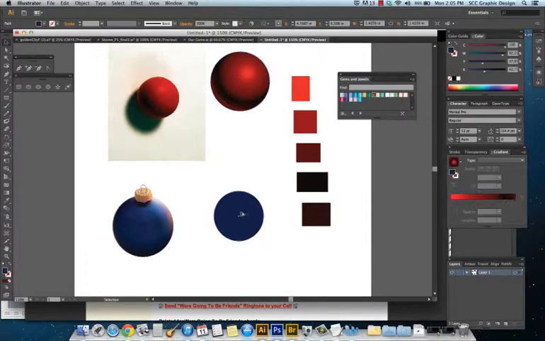There's another way we can do that using the gradient mesh tool, which is this guy right here. It's always good to start with a color that's going to be around the edges the most.